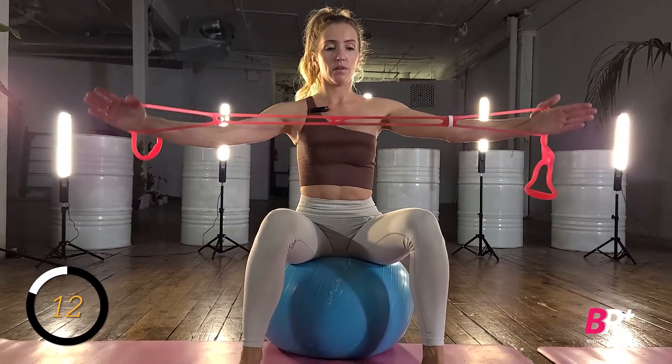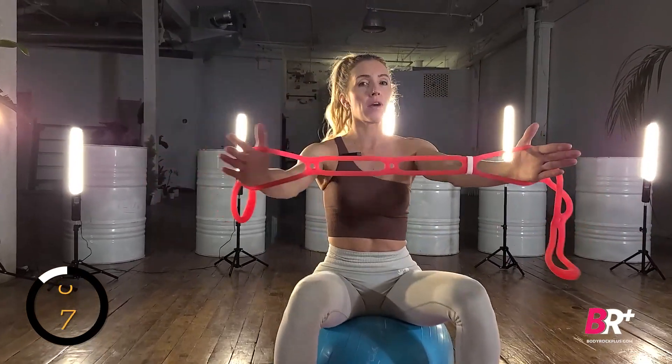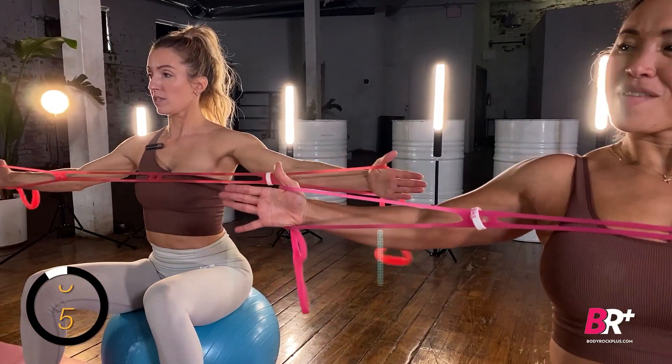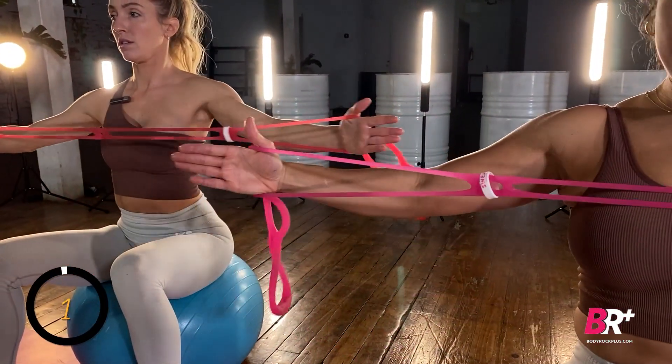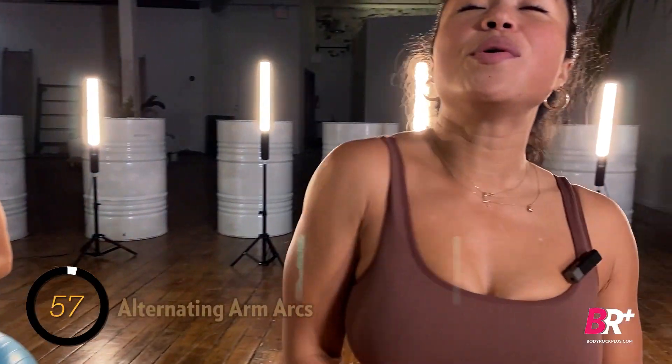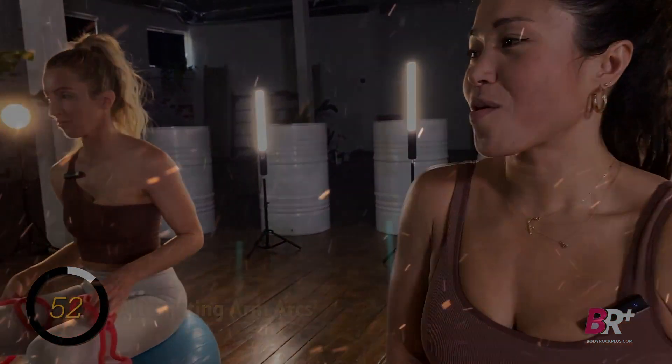Wrists are perfectly manageable, so no bending the wrist, no flexion through the wrist. Look at the grip here — we have thumbs out. This is a nice grip because there's no tension on the wrist. We're using the back of the hand to push back. Take a second. Roll those shoulders out — we're going to need it after that. Roll them out, roll them back, roll them forward.